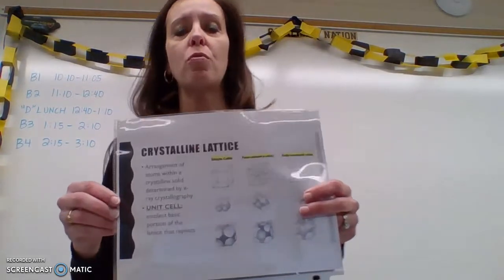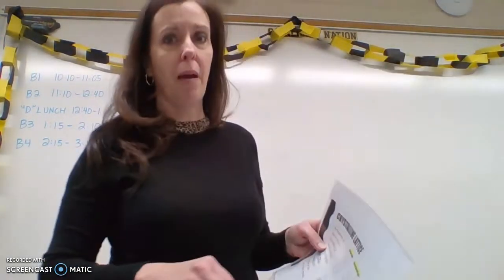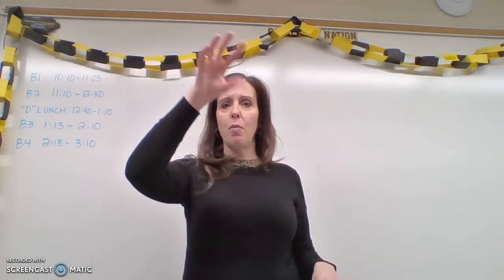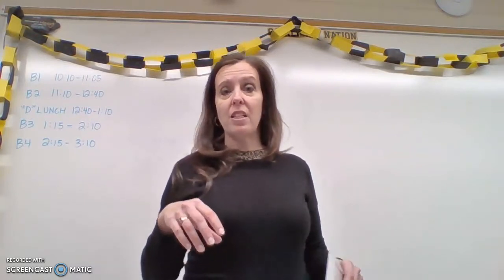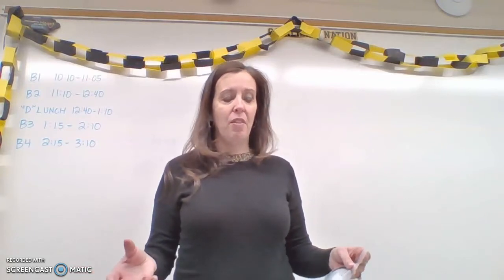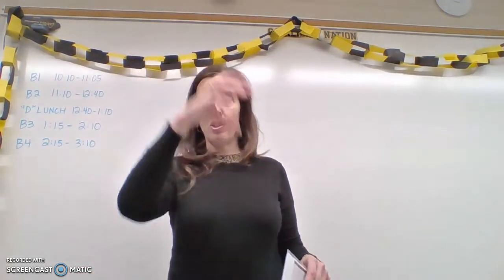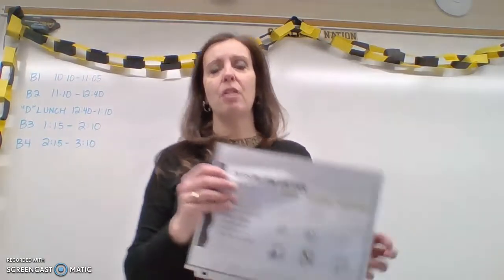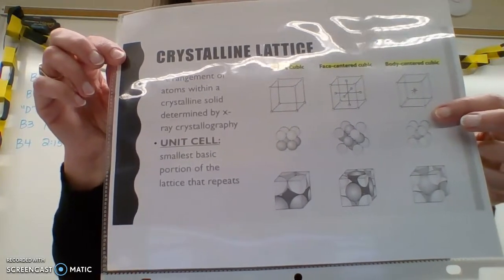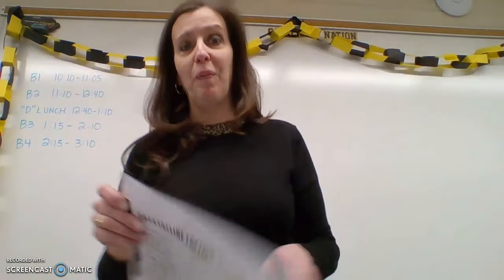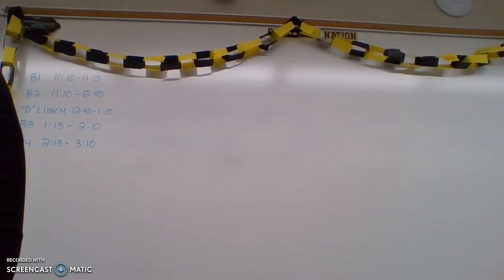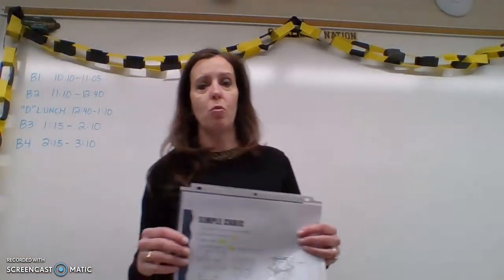Okay, so there's three types of lattice structures we're going to talk about this year. Simple cubic, which is just a cube that has an atom on each corner, okay? There's face-centered cubic, which looks like simple cubic, except there is an atom on the face of each side of those cubes as well, and body-centered cubic. And I am not going to try to draw those. Your book has wonderful illustrations. There's good illustrations in your notes. There we go, okay? So we're going to start by talking about simple cubic first, and we are going to be doing some calculations with these, all right?